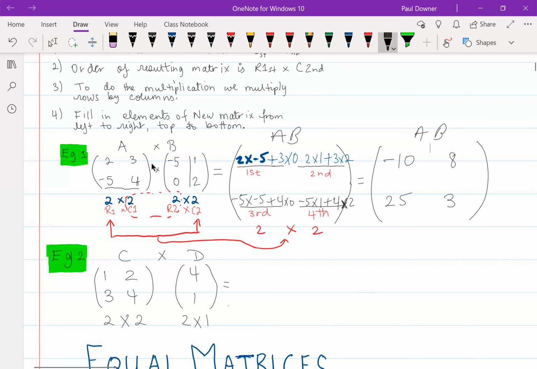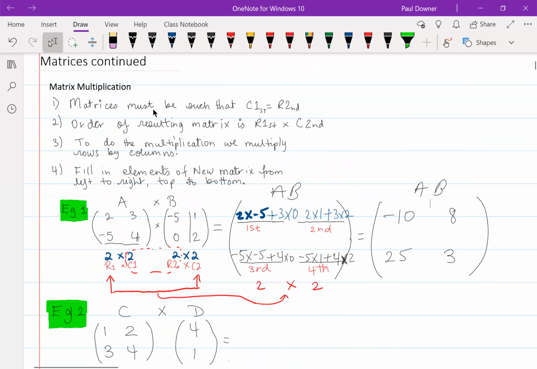Now, by far, the most common multiplications of matrices you get would be 2 by 2 matrices being multiplied. Some people forget that, because they constantly multiply 2 by 2 matrices, they think that matrices could only be multiplied if they are of the same order. In other words, 2 by 2 by a 2 by 2, or 3 by 3 by a 3 by 3, and so on. But that's not true. What is required is this first situation here: the number of columns in the first matrix must be equal to the number of rows in the second.